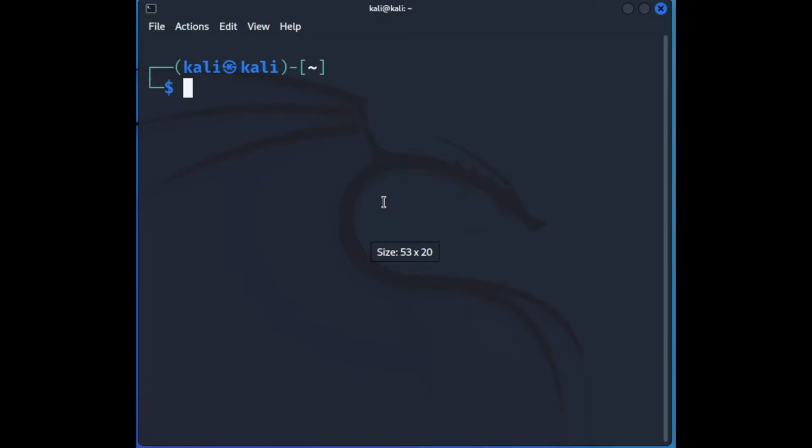So I'll go there, but first let me just make this a little bit bigger so we can see what commands I'm typing. And the first thing you have to note is that I have Python installed, but my Kali Linux does come with Python, just different versions of it. So Python has this feature where you can have multiple versions and use all of them together, and they will actually use different versions for different things. In Kali Linux, there are dependencies that depend on older versions of Python, and for this particular thing we are actually updating it. And as I said, you need to specify the version.